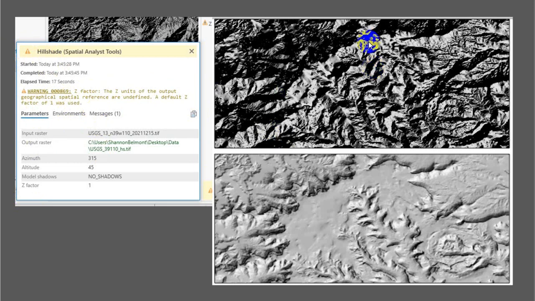And your Hillshade will calculate and look something like this image at the top. This is the same image down below, the correct Hillshade for this area. So you can see this flat area here is very distorted. You can see the same kind of circular feature down here. So you really can't work with Hillshades that are calculated from a geographic coordinate system.